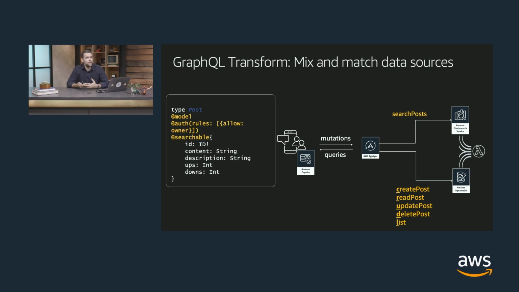So as you can see, with a few CLI commands and a couple of schema directives based on GraphQL transformers, Amplify CLI created a very powerful, secure, highly available, flexible, resilient, and scalable backend in minutes, where users can be authenticated and authorized with @auth, then create, read, update, delete, and list data with @model, as well as perform full text search with @searchable on that same data very easily and very fast. Best of all, the whole backend is managed by AWS, and you don't have to worry about any maintenance or operational tasks.